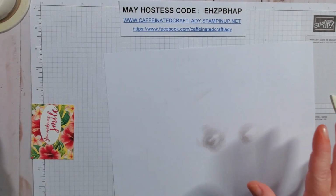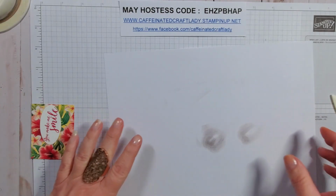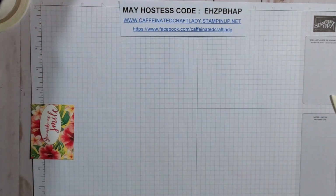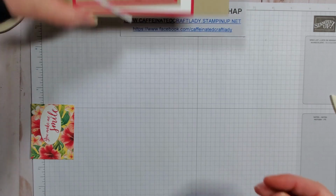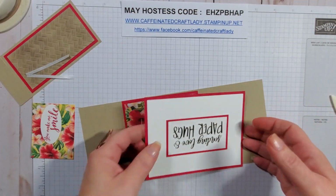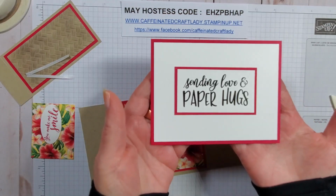So I did go ahead and adhere all the layers because I just wanted to show you how to make this card. We're going to go ahead and get started with that. So here are all my pieces put together. Here is the inside of the card.